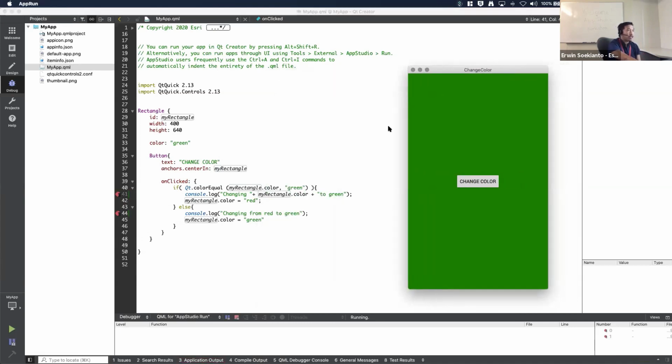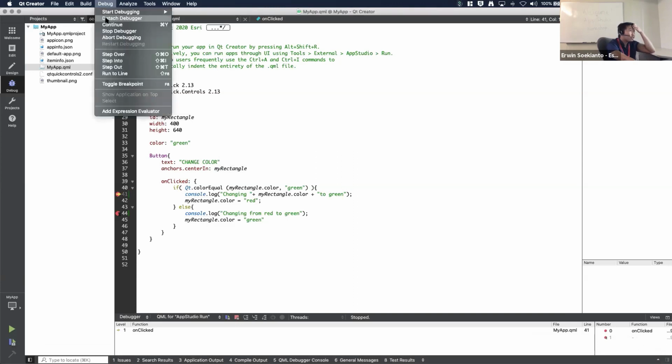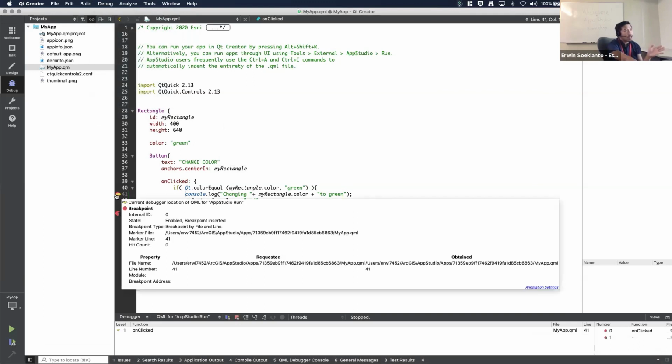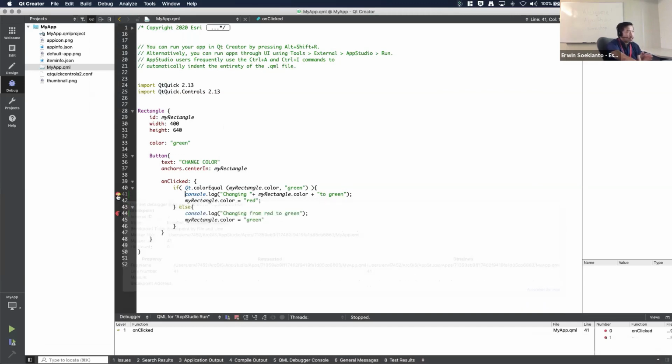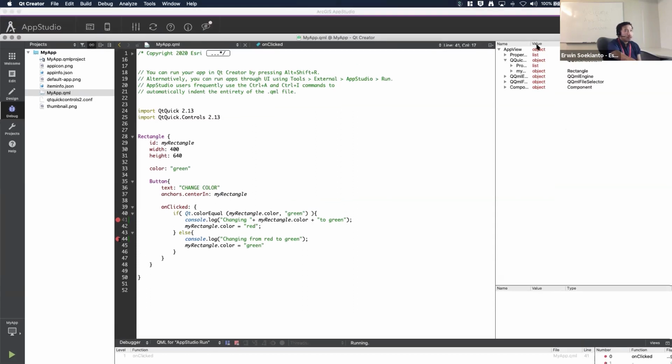And now it runs because it hasn't hit this code yet. And when I click this, it knows that the color is still the same. So now you can see that everything is stopped, and now we know what's going on at this point. Whether we click that button, whether our if statement condition is met, it would stop at that point, and then you can see everything else going on, and then you can let it go also. And just like any other full IDE, you can watch the value and watch the value changes.